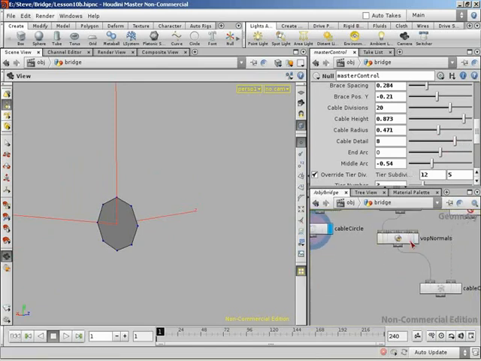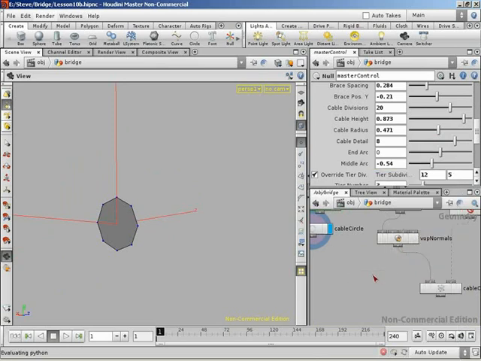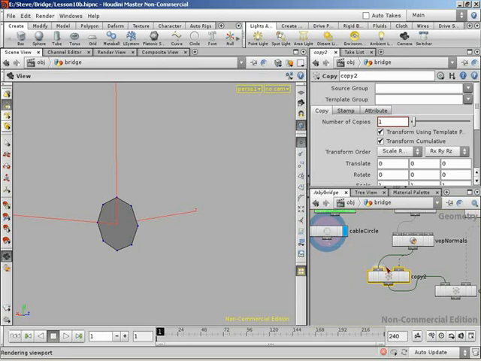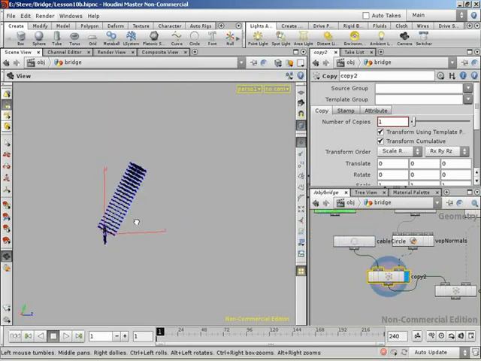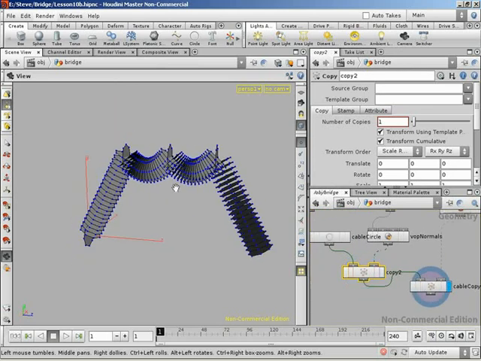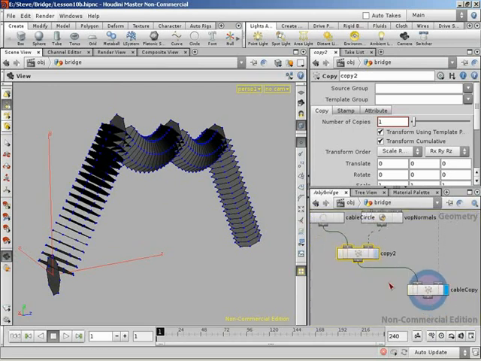So in between our normals and this guy, let's wire in a copy. But I actually want that guy to be the template geometry and our circle to be the primitives that we're copying. So this is for the first curve. If we were to look at the copy, we get all our curves. Now, we don't actually want to just use the circles as they are. We want to skin that into a surface. Sure. So let's right-click on this guy and run it into a skin.